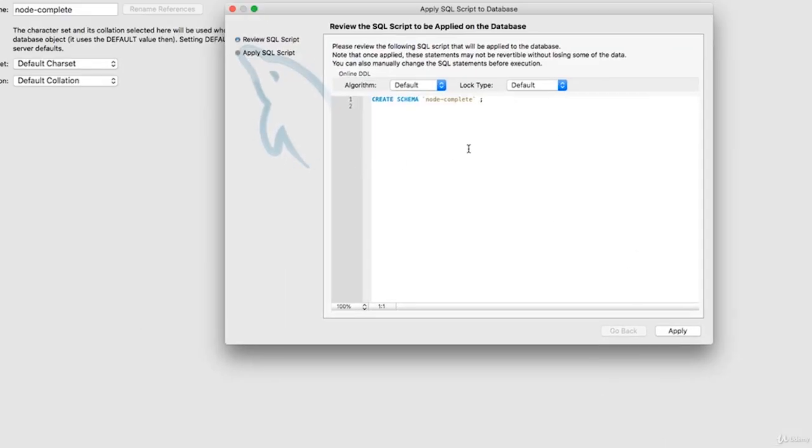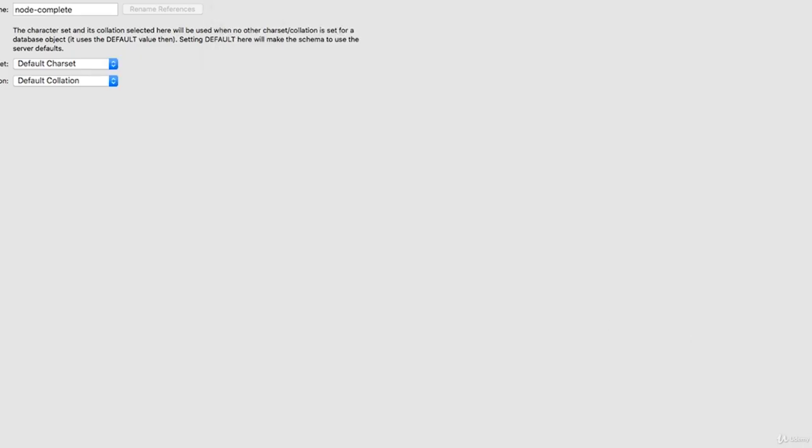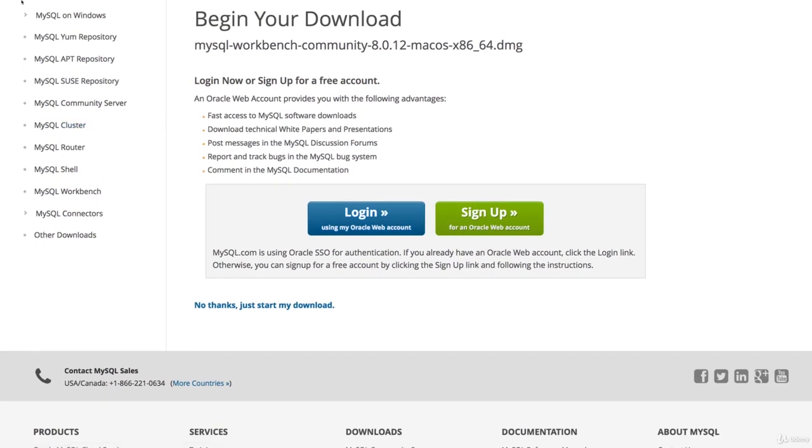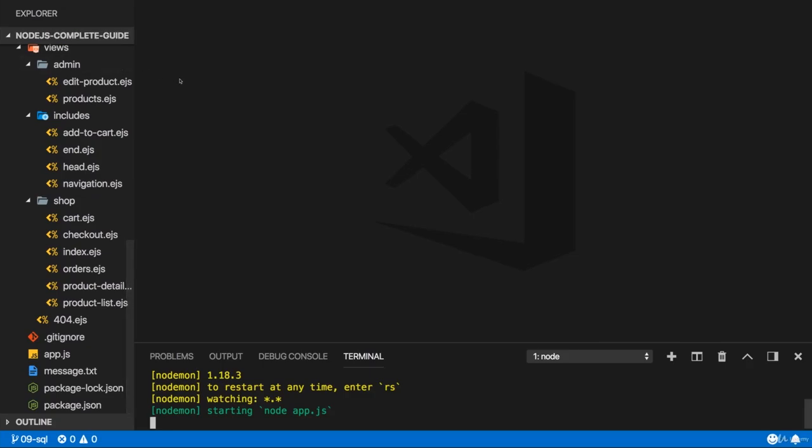And then on the bottom right, and I know it's small here, unfortunately, you can't zoom in, you can click Apply. Now, this will create a new database, you can say, with which we can interact later. You can leave all the default settings and simply click Apply here. And now you should see that Node Complete thing, which has a couple of tables, or none right now, but where you can then later connect to and store your data in the tables that will be created here. So with that, we can continue, and we can now move on with our code and start interacting with MySQL from inside our Node application.